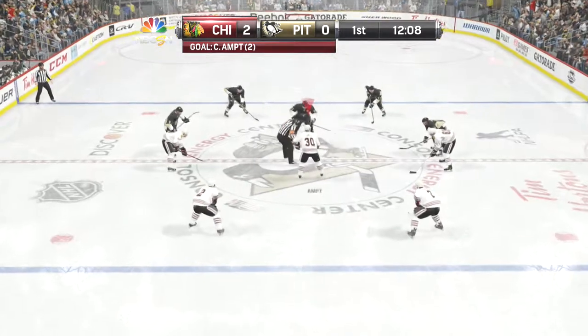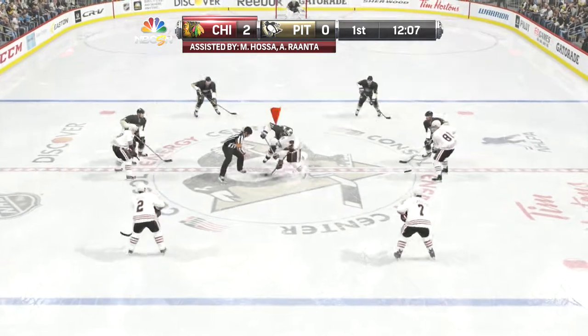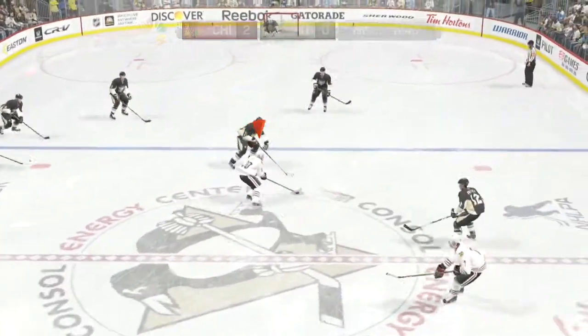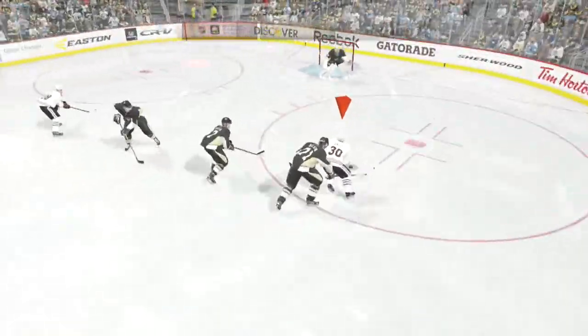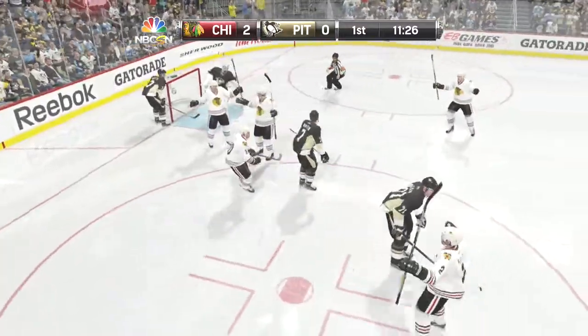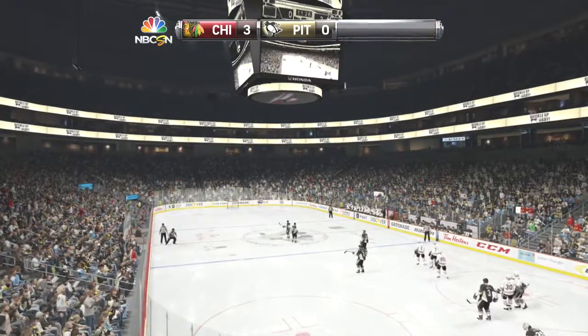Just a little under 8 minutes have been played. Chicago's lead on the strength of that recent goal is two. Face-off win, and now what will they do with it? Takes that pass that was just slipped ahead to him. He's right in front with it. Score! The hat trick! It's not really loud in here, but they don't expect that.